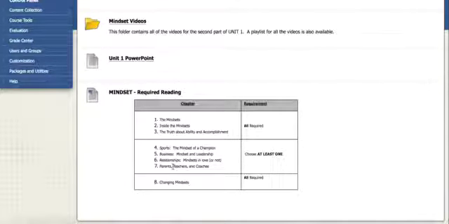And then you'll need to choose one from chapters 4 through 7. You can do more if you want, but at least one of those chapters. So, for example, if you're really into sports and you're on a lot of sports teams, or that's a big part of your life, you may choose chapter 4.